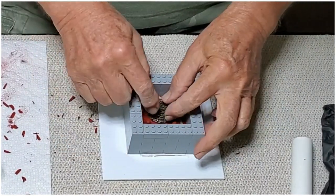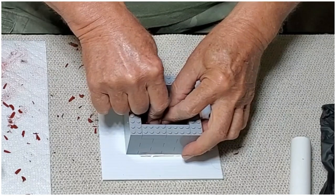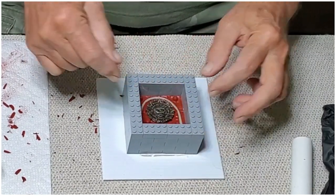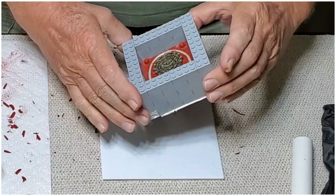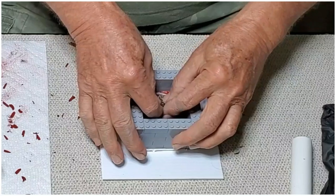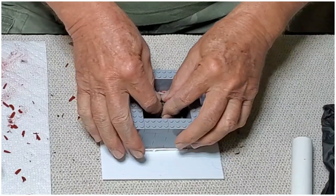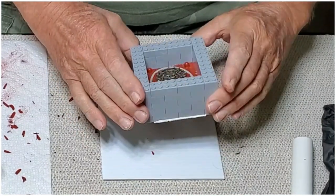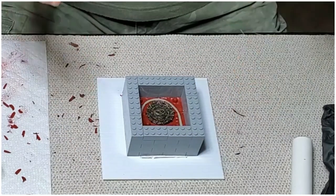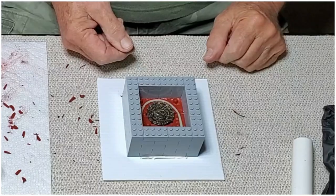There's going to be a little bit of cleanup afterwards, but I think that's going to be good. All right, so now we're ready to pour.